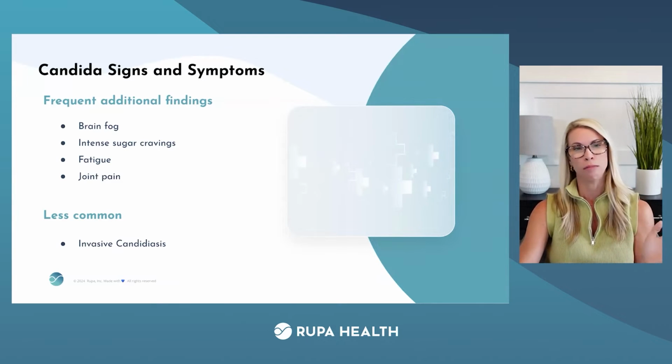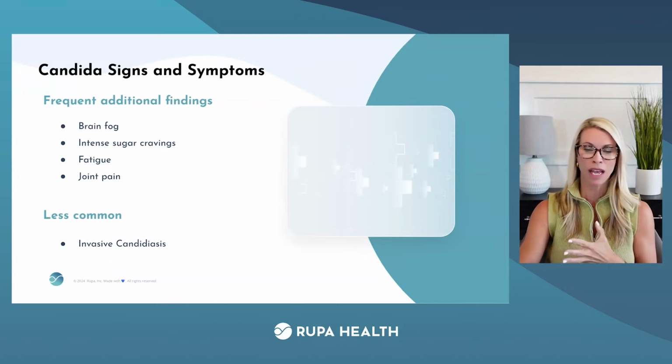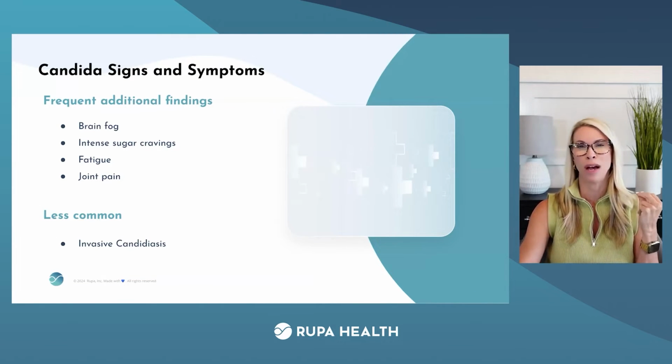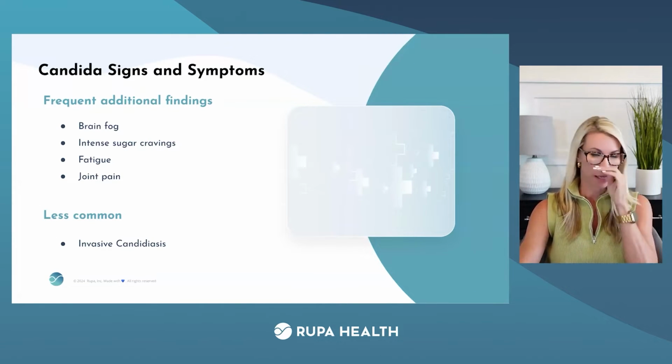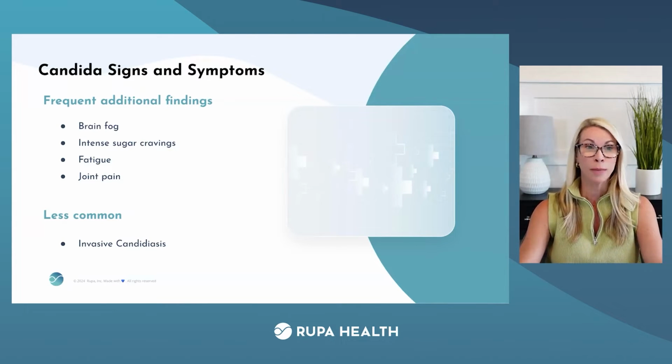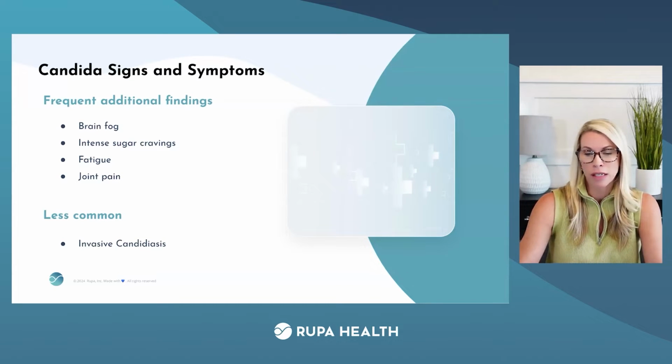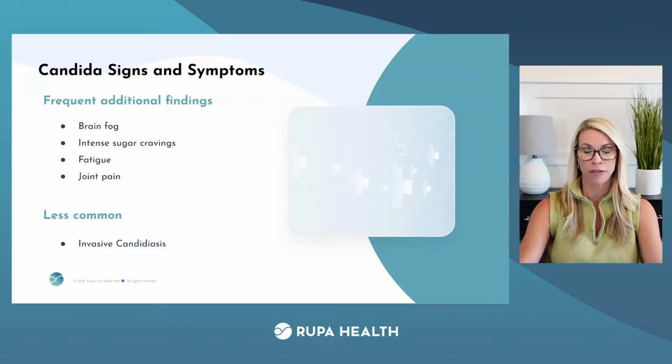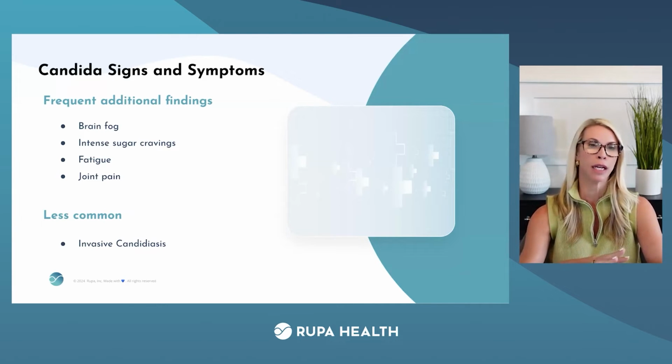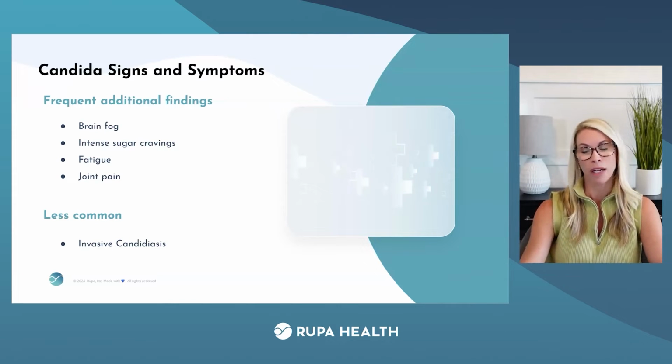Typically this occurs when Candida enters the bloodstream and then spreads to our organs. This is going to be more in people who have weakened immune systems, like people undergoing chemo, and also your organ transplant population. And then in the inpatient setting, sometimes we see that when patients have different catheters in, whether it's a central venous catheter or a Foley catheter, you can get Candida forming on those catheters. And so then they can become infected that way.